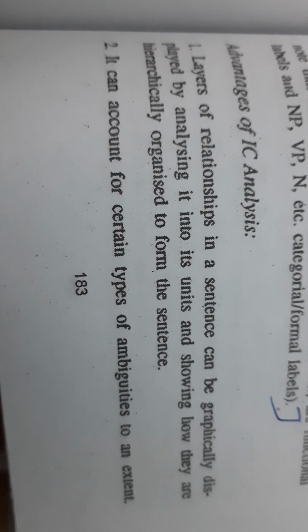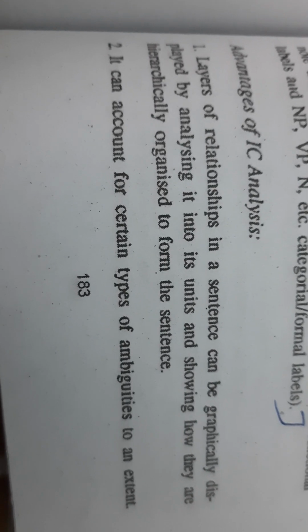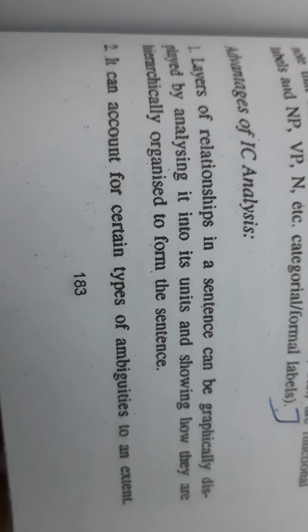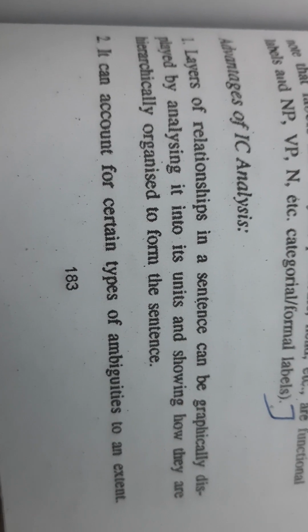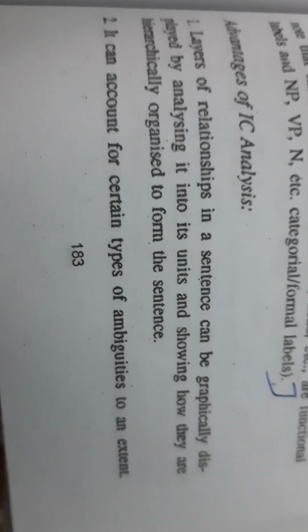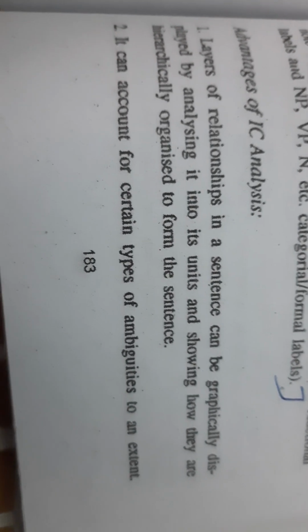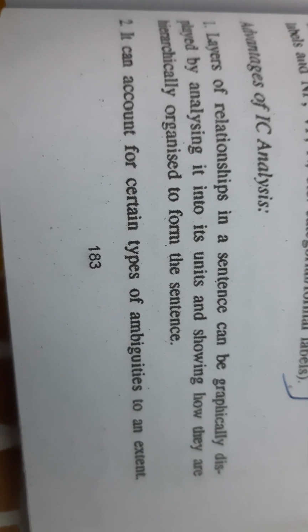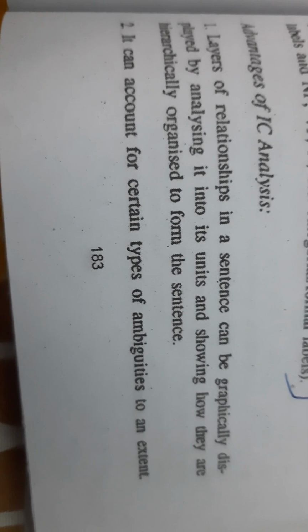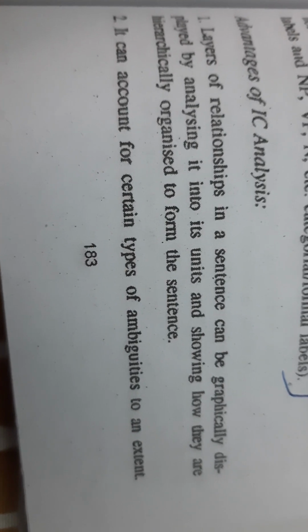So in such a way we are making the analysis. That is the first advantage of IC analysis. And apart from that, it accounts for the types of ambiguities. Ambiguities meaning which is not clear. So certain phrases or sentences will not be clear, but after IC analysis it will make all the doubts clear. So that is also an advantage of IC analysis.